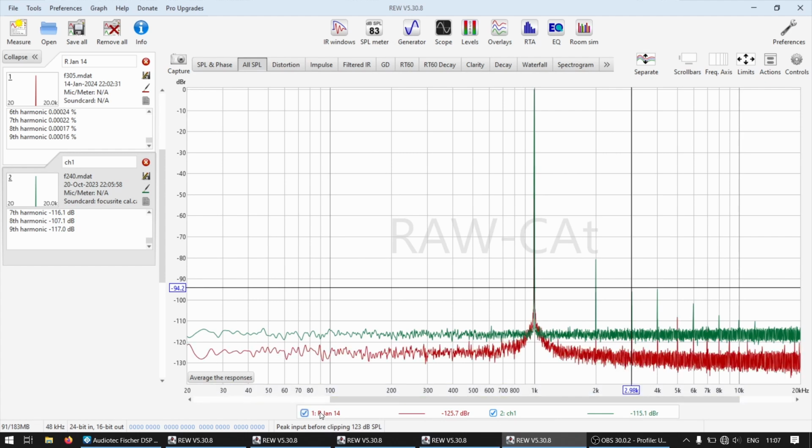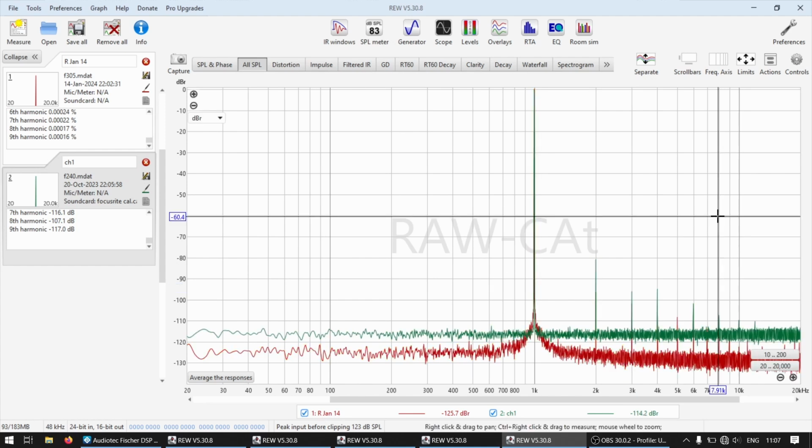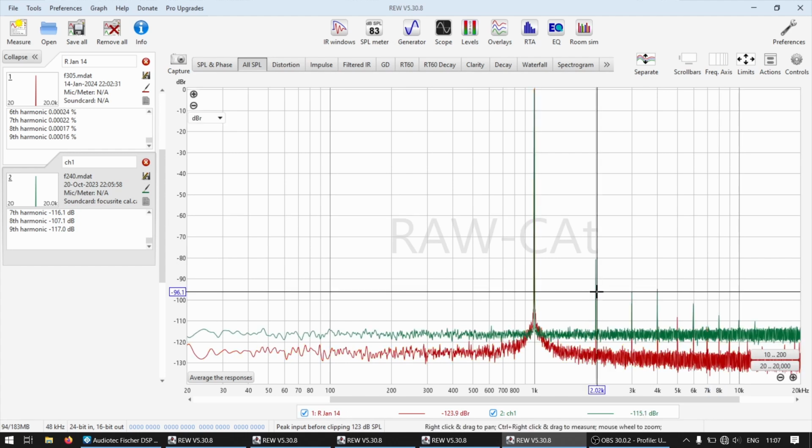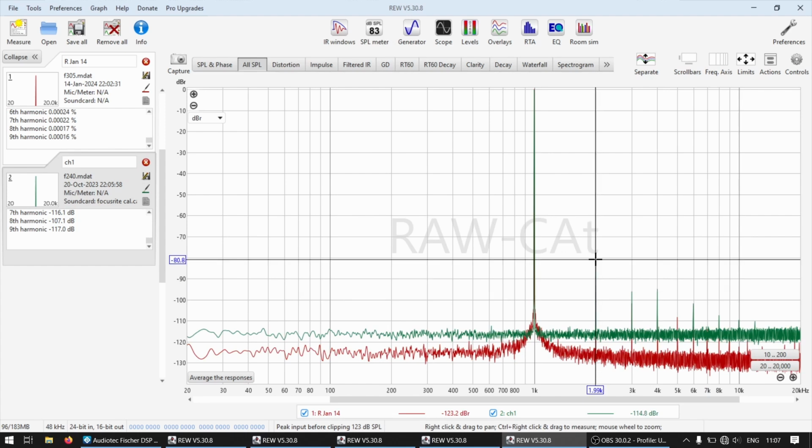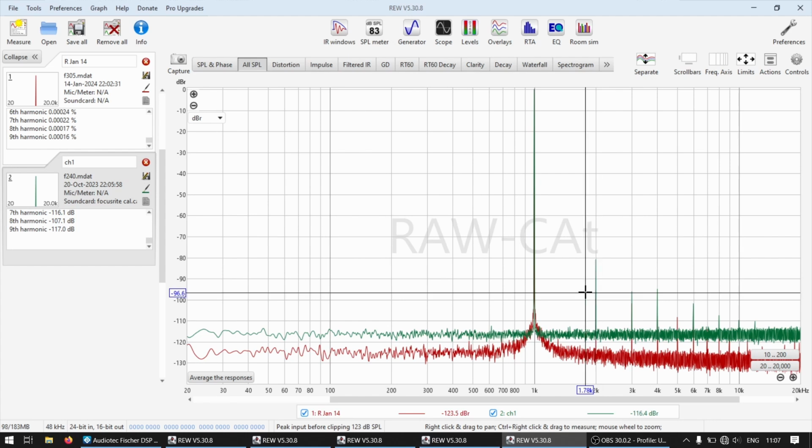And you can see that one is basically cleaner than the other one. If I remove this, you can probably see there's a difference. For the second harmonic, one amplifier has minus 96 and the other one minus 80. So the characteristics of distortion are very similar. The main difference is the level of harmonics and THD. One has more harmonics, more THD, and the other one has less. Now let me show you the differences between these.